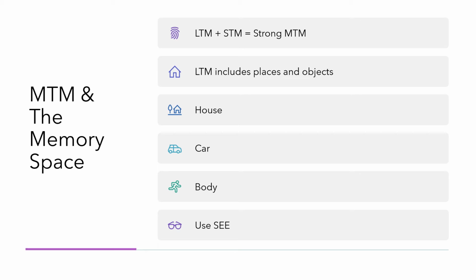It can be your house. You know whatever there is in your house: your study table, your almirah, your laptop, your bed. Now attach things to those particular things that are there in your long-term memory. So that's how you create a strong mid-term memory. It's easy, simple. Now let's work out an example to explain it better.